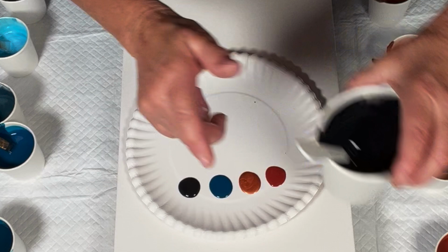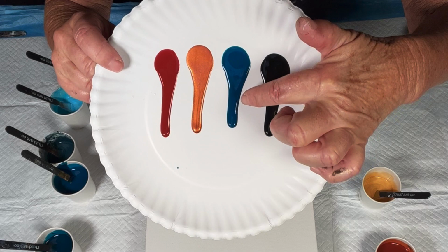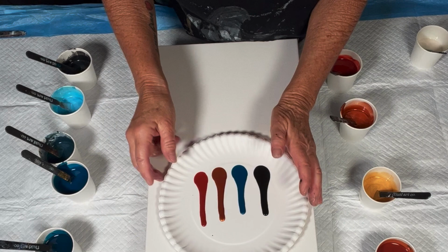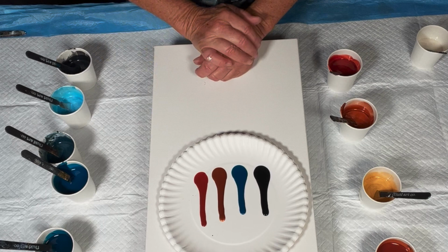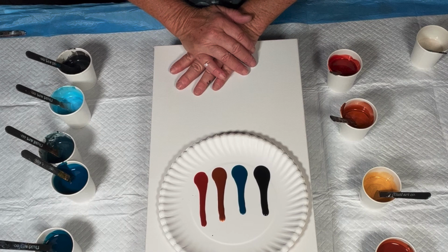And there we go. Let's go ahead and tilt this and see how we did. Pretty darn close, I would say, guys. The blue might need just a splash more water, but when you're using different paints with different densities, different bodies of paint, it's always a good idea to do a drip test before you start throwing that paint down on the canvas. I mean, I just spent an hour mixing these guys up and I'm hoping to make a really pretty painting out of them.